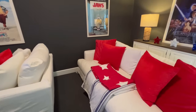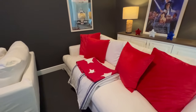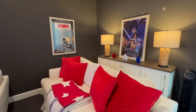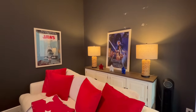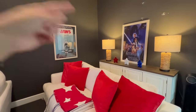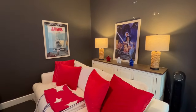The only money I spent really to update the space were these two blankets, the red pillows I already had. And like I mentioned, they paid for themselves a million times over at this point. And yeah, I just need to do some touch-up paint. I already made a list to go to Dollar Tree and get some paint rollers and stuff so I can fix that. And then I will mount this poster on the wall.